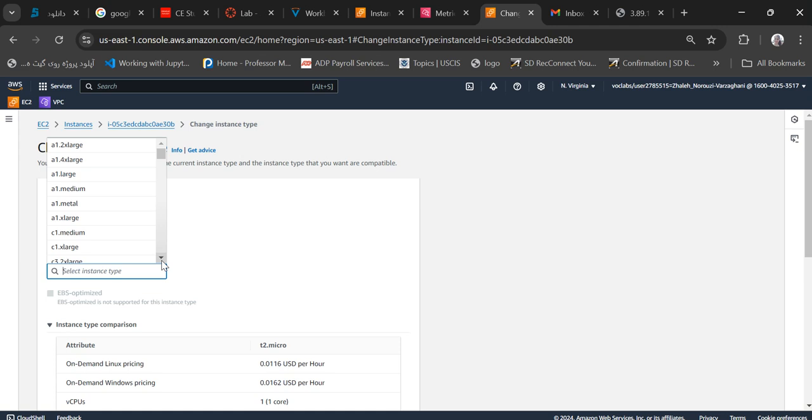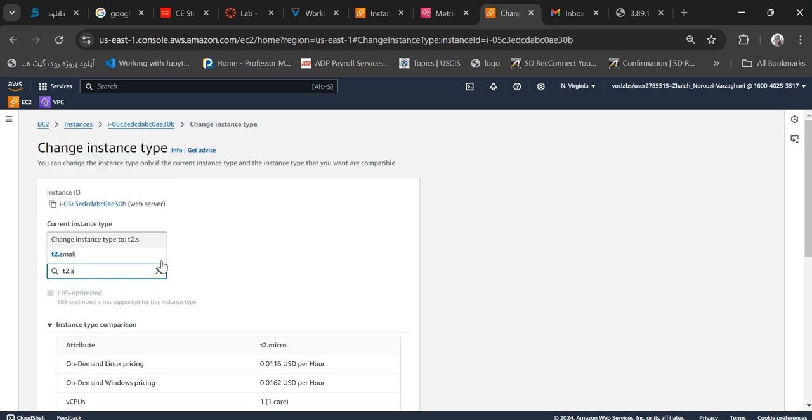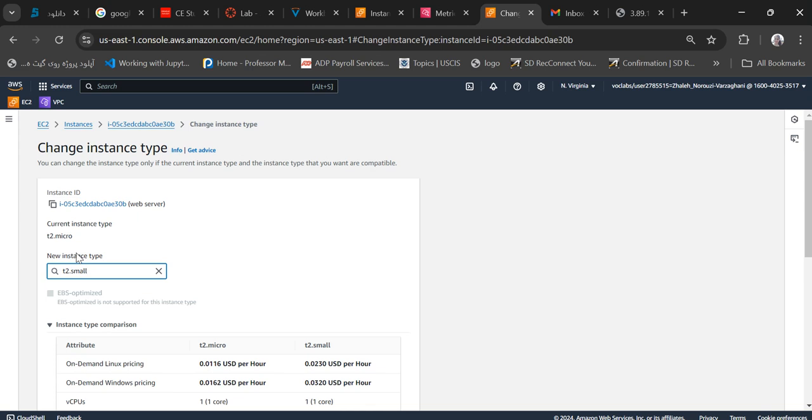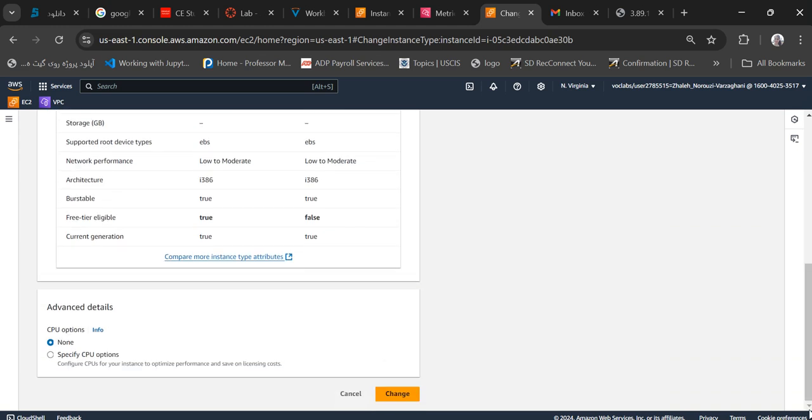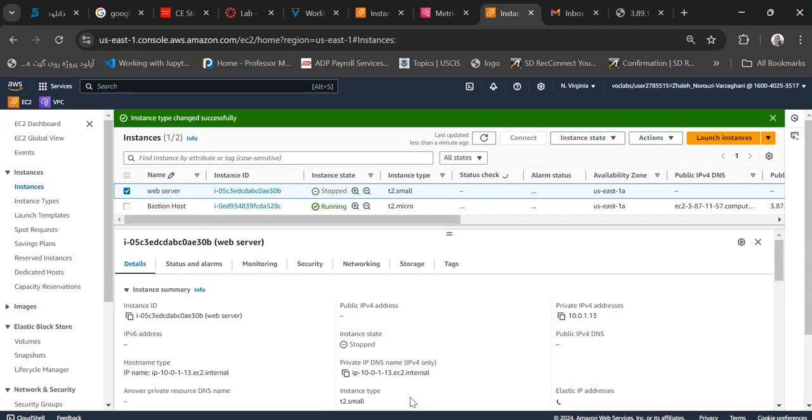Maybe I want to choose T2 small. Okay, I type T2 small and then choose Apply. Go down, change. Okay, and it changed.